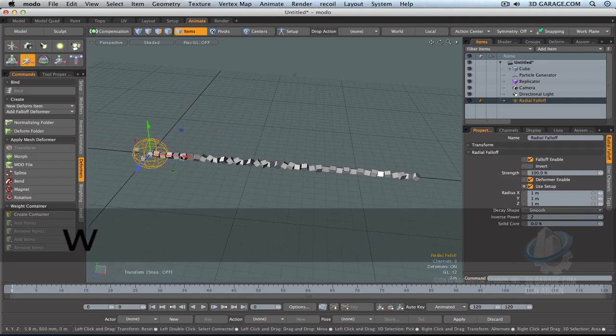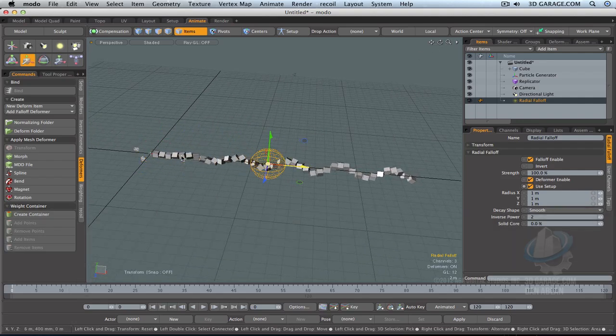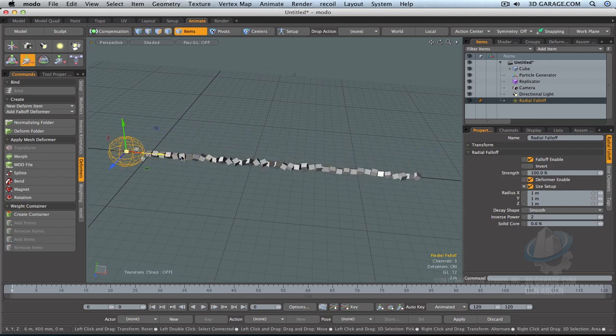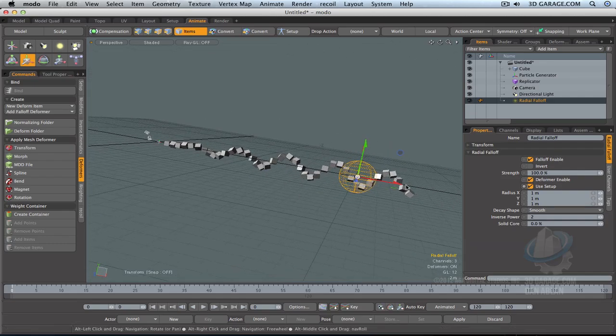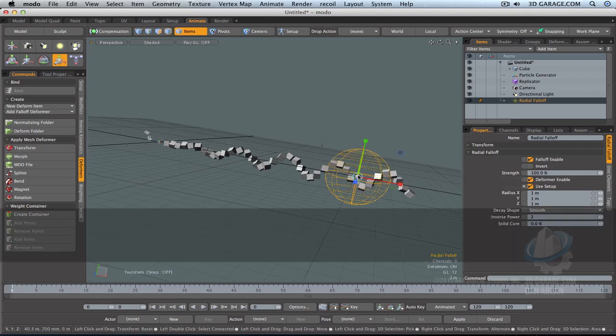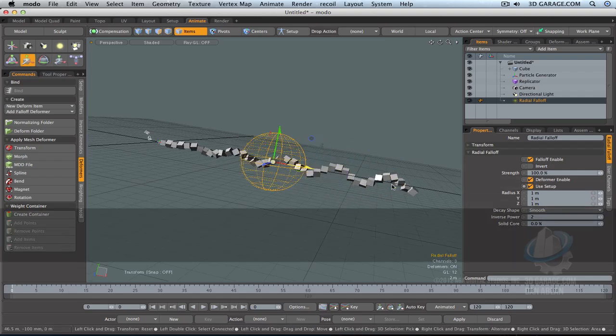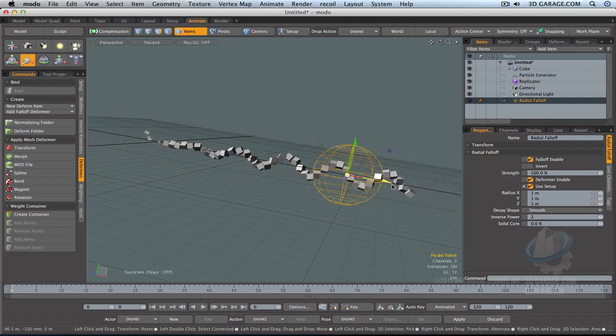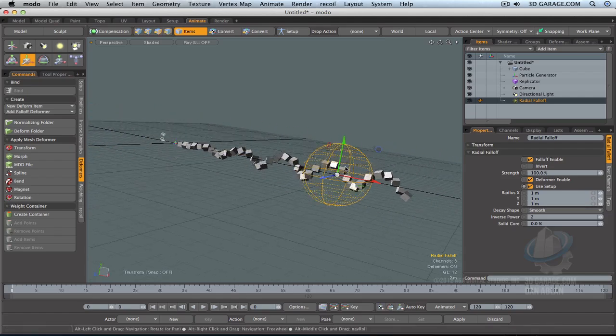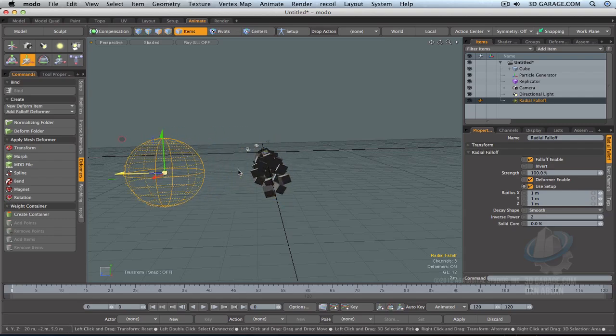Now, it's a radial fall off. It's a little confusing at first, but what it's doing is I'm applying basically a radial transform on these objects, but it has a nice fall off to it. It's a deformer. That's all it is. Okay, so I can increase the size of it, move it the other way, negative. And again, this can be animated so that you can be animating those cubes rotating as you're moving this around, making this turn and twist.